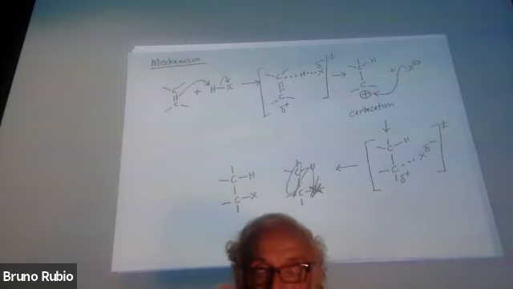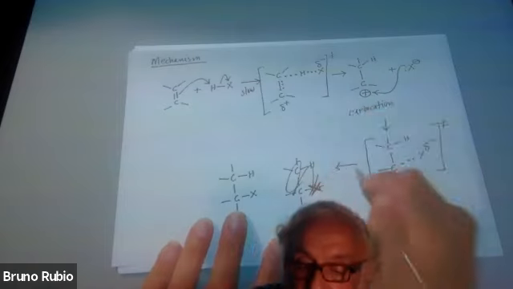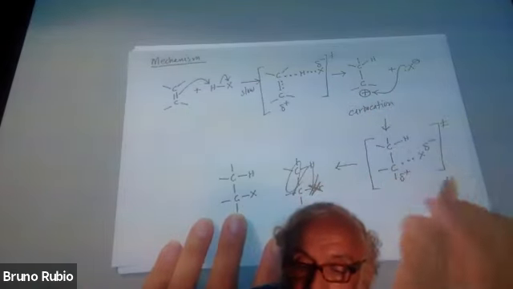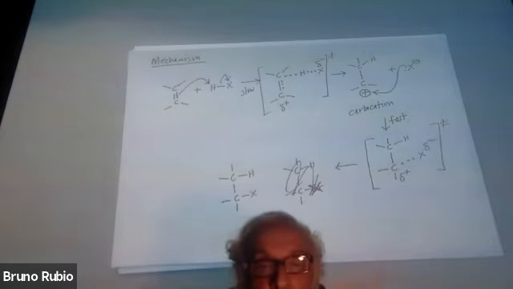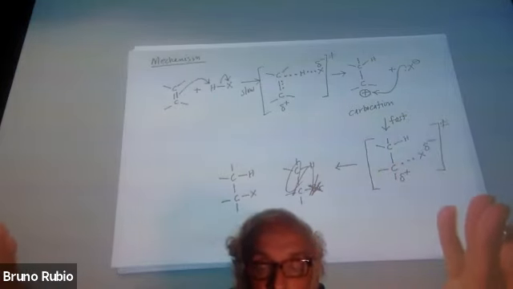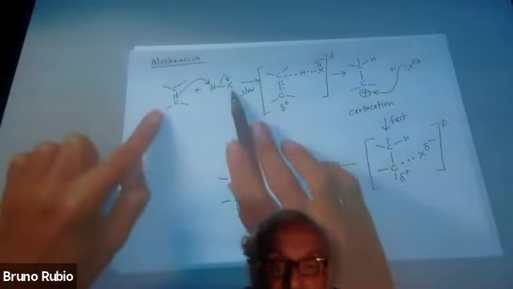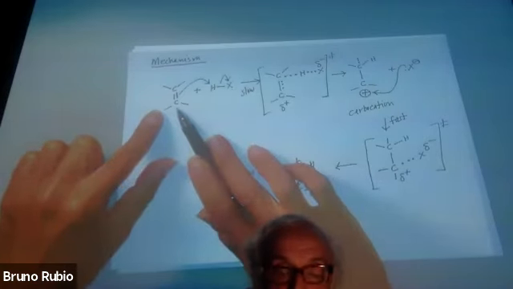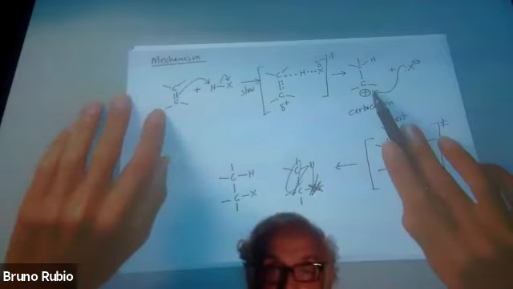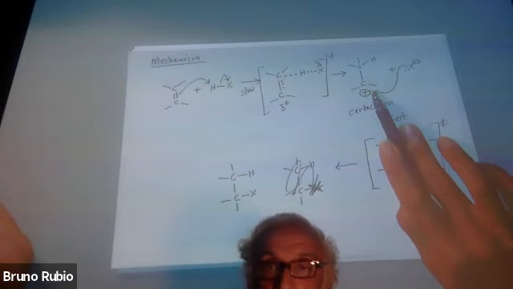Okay, so step one, this is the slow step. Step two, this is the fast step. Okay, and now how can we understand that? Well, in the first step, we're asking molecules that have octets. We're asking a molecule where everything has an octet to lose an octet when it becomes this carbocation.